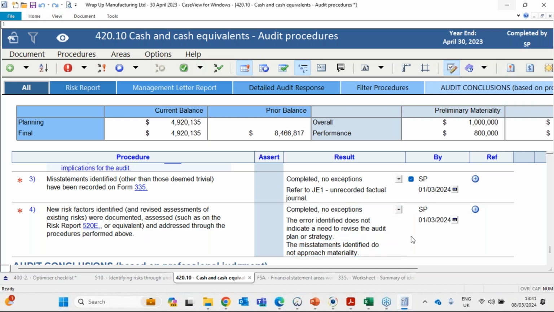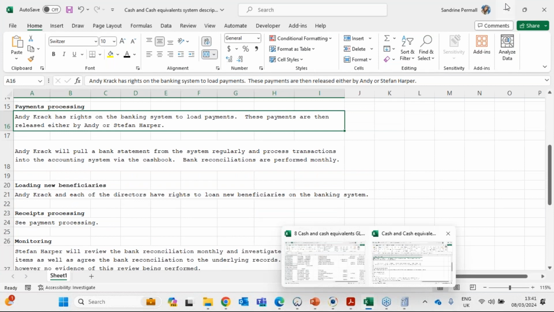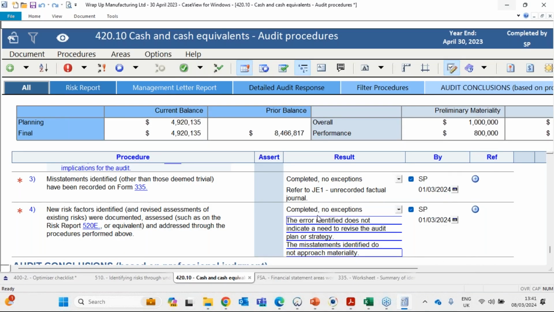I've also mentioned that the error identified does not indicate a need to revise the audit plan or strategy. Remember the error that we've identified: 2 payments processed in the accounts for 2 creditors that were processed after year end in the bank statement, and also the interest that has not been capitalized.